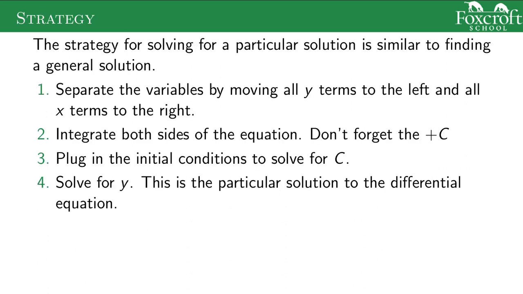All right, the strategy is going to be the same. Still, the only way we know how to solve differential equations is by separating the variables. So that's going to be the same. Once you separate, you integrate. And now we just add in: now we have some extra information so we can figure out what that c is. So once we take our antiderivatives, we're going to plug in the stuff we know to figure out c. And then after you know c, then you can solve for y. You technically could transpose these two steps. You could solve for y first and then plug in to get c, but by solving for y, you're making the equation more complicated. So generally, it's a good idea to solve for c here and then solve for y last.